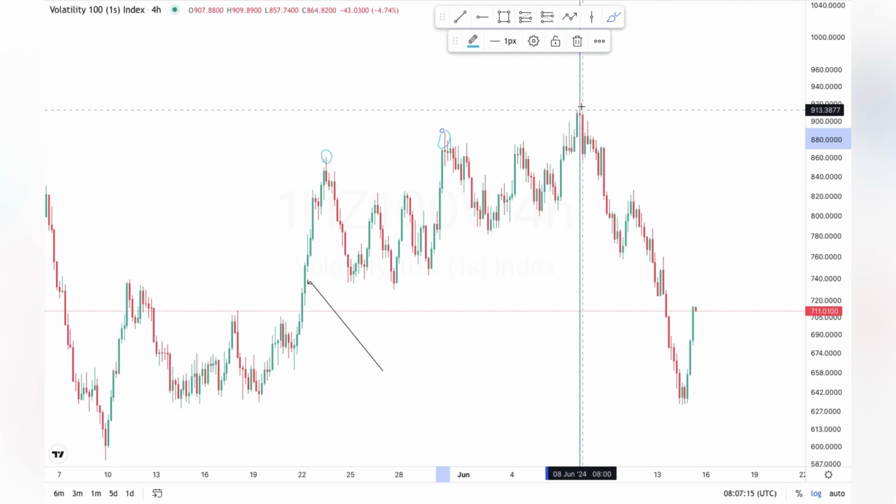Here we were just approaching the swing, so we cannot call it a swing until it closes above or below this guy, which is going to help us confirm that this swing is now confirmed, right? So what we had was this swing, and this is called the current phase of the market. So we couldn't mark this as a swing yet, right?